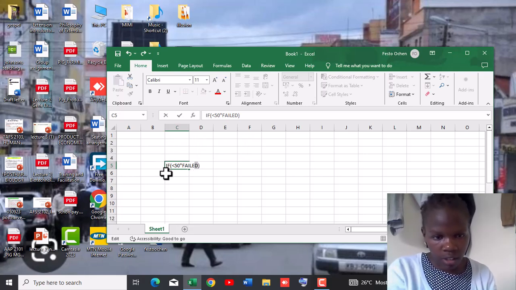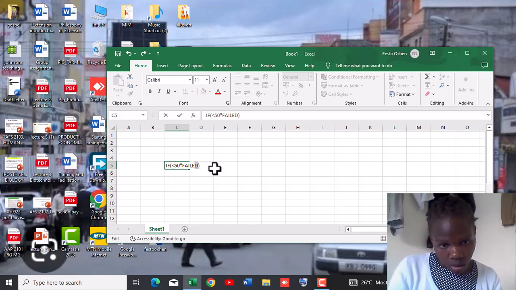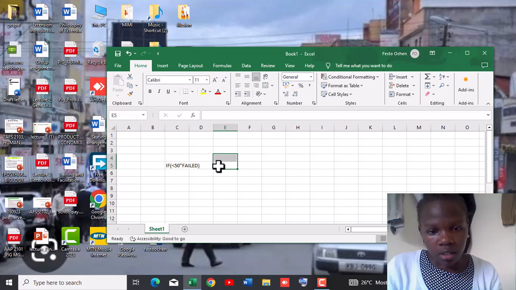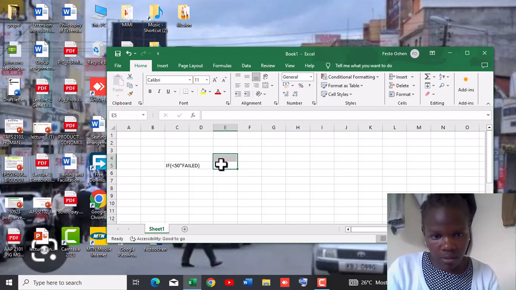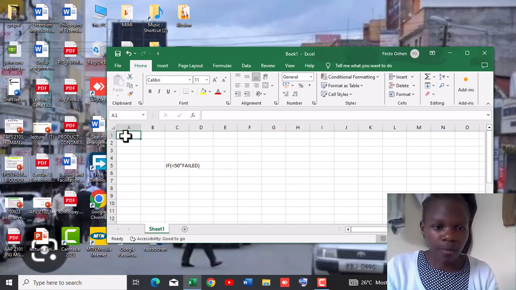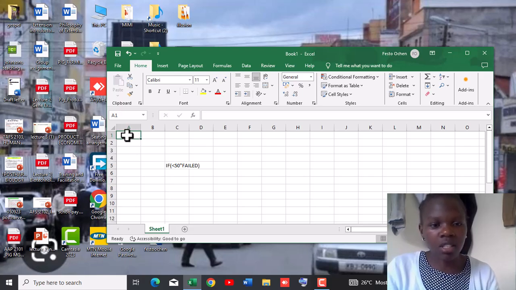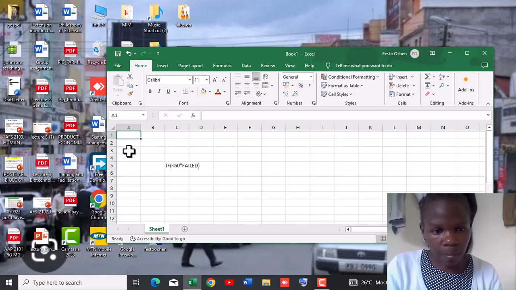When we leave alone that IF function, there is something else that we call the active cell. It is also another terminology that is used in Excel. When we talk about the active cell, it is the cell you're working within. Like now this one here, this bold green boundary here, this is an active cell. It is a working cell in simple terms.